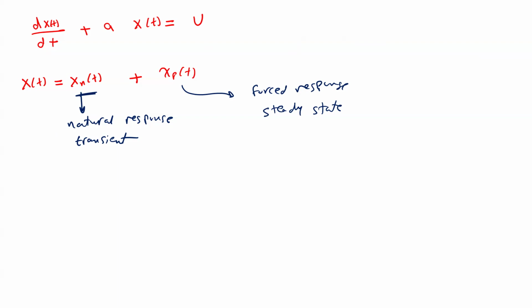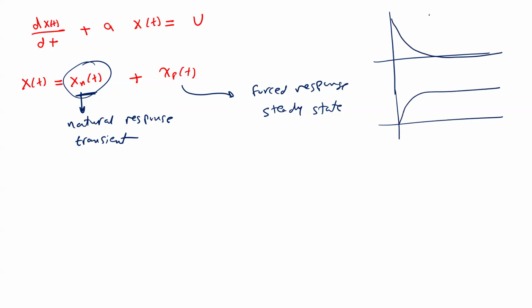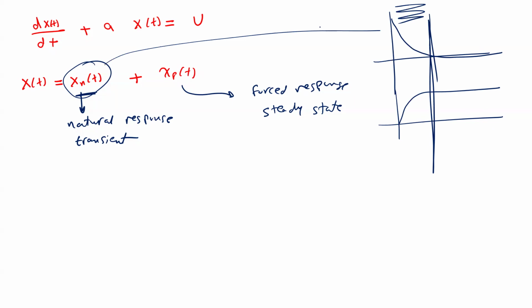So what's going to happen after we solve it? This transient should stay for a short time, and then it's going to die. After some time this part is zero, because that's exactly what happens. When I drew the figure this way, I told you this part is a transient. After that, this part dies out. As time increases, xn of t is going to go to zero, and now everything will be related to steady state.